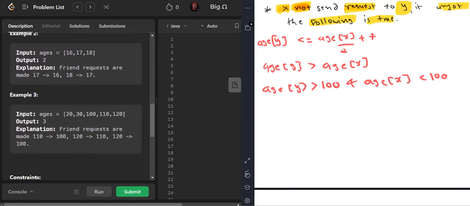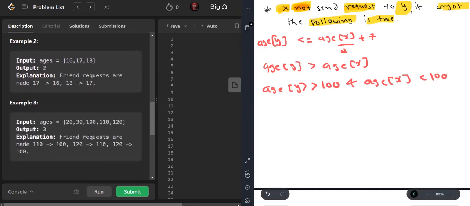Okay, let's check for this array. We have an array called ages in which we have the elements 16, 17, 18. Now we have to find the number of friend requests that can be made.